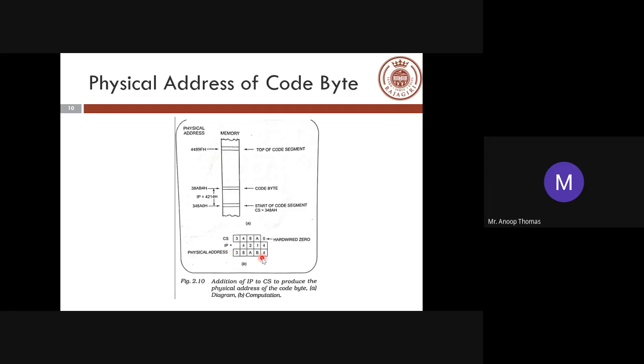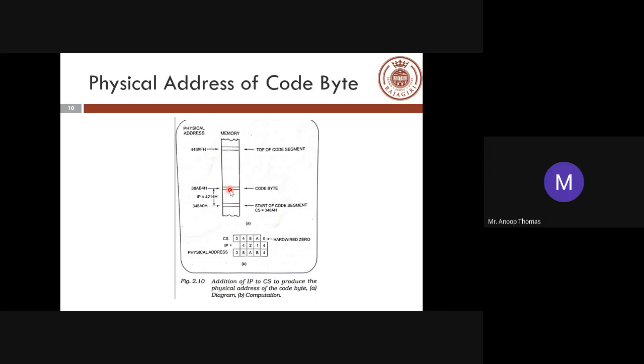It's very significant. In the other cases, it was the address which gave the direct data, but when it comes to segments, the way a particular value is accessed with respect to the instruction is done using an addition operation. It's a 20-bit addition operation. The code segment will give you a particular value, which is 16-bit data. Along with it, you add a hardwired 0, so a 0 will be added by default. Along with it, you add your instruction pointer data, which is again 16-bit data. The addition is done, and the final result will give you the exact location where your instruction will be.